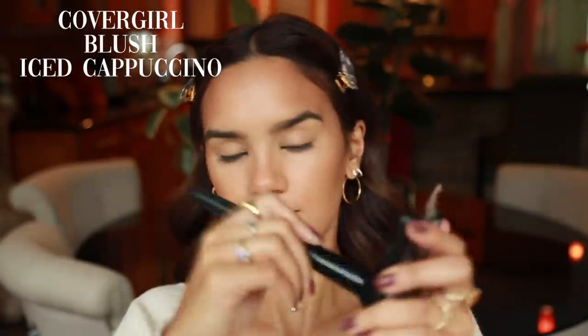I always like to add just a little bit more definition on the sides of my nose. This blush is one of the most perfect everyday shades — it's Iced Cappuccino from CoverGirl. It's a rosy brown with a little bit more pink to it on the cheeks than it looks in the pan, but it's muted enough not to be distracting. I love this brownie rose shade — it's really natural, and I always blend it back to meet my bronzer.